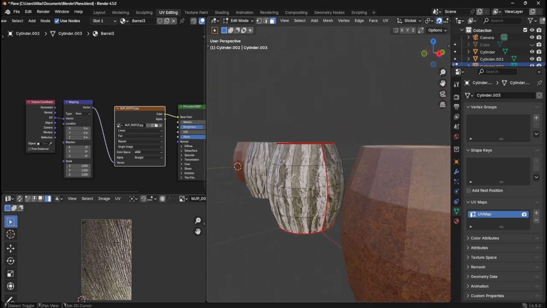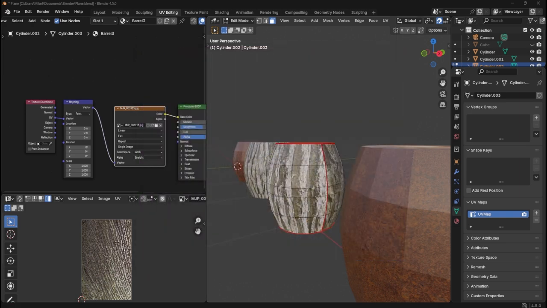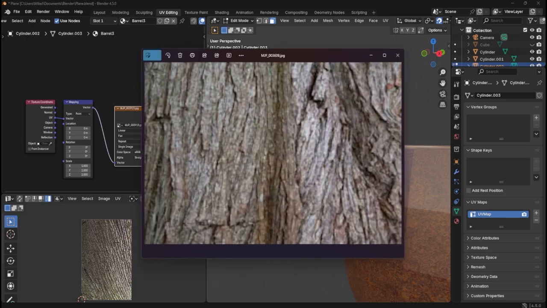I need another one. What other tree bark do I have? I don't have a lot that's kind of straight. I've got one Prunus spinosa, but it's a bit meh. How about that one?